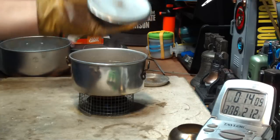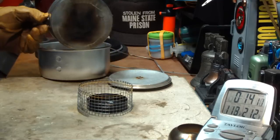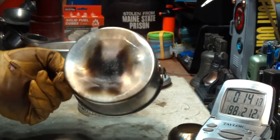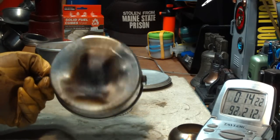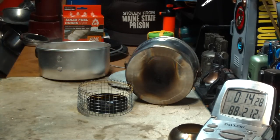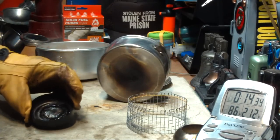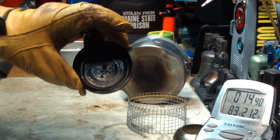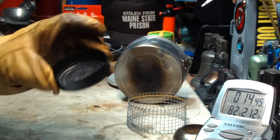Let's see what the bottom of the pot looks like. It's your regular Esbit soot — maybe not quite as heavy as what I've seen on some. There is a definite smell of Esbit in the air here without the simmering. There's a little bit of leftover juice — whatever you want to call it — from the Esbit. It looks like it's about ready for me to clean this out.